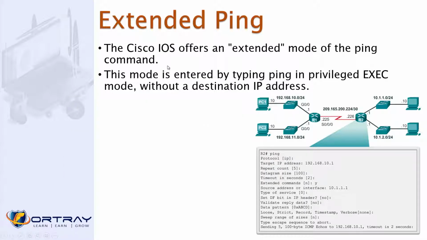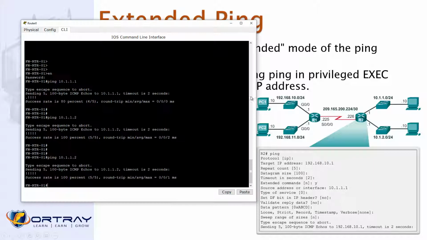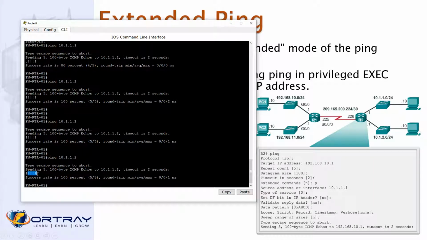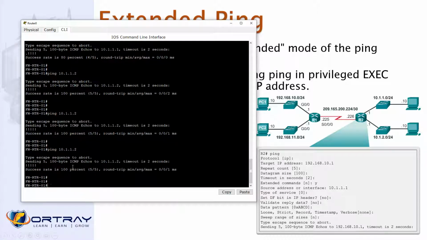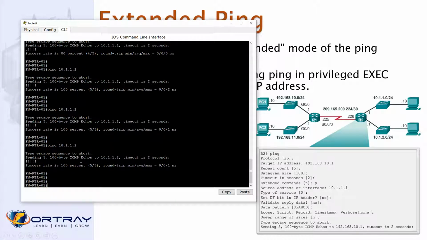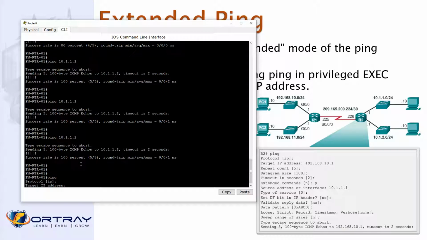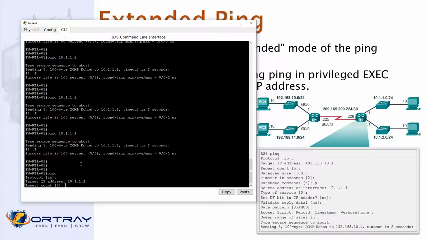So sometimes for troubleshooting purposes, you continuously ping the other side. Cisco routers can give you flexibility. If you just normally ping on the Cisco router, you see it finishes after 5 pings. However, the extended ping gives you more options. If I say ping only, you can see it asks which protocol you want to use. Ping, IP, target host 10.1.1.2, our TFTP server. How many pings do you want to do? The default is 5.